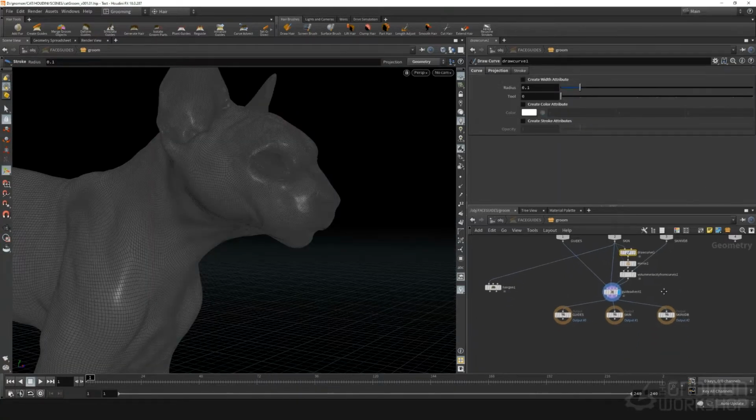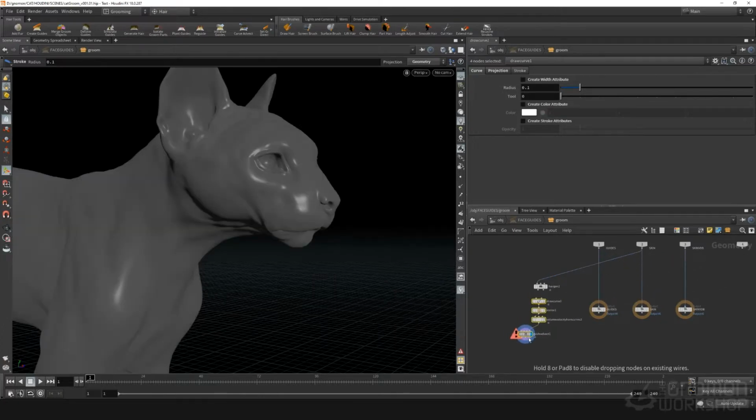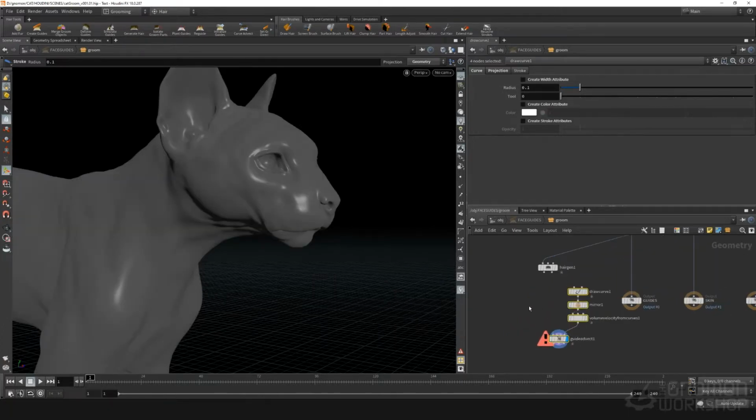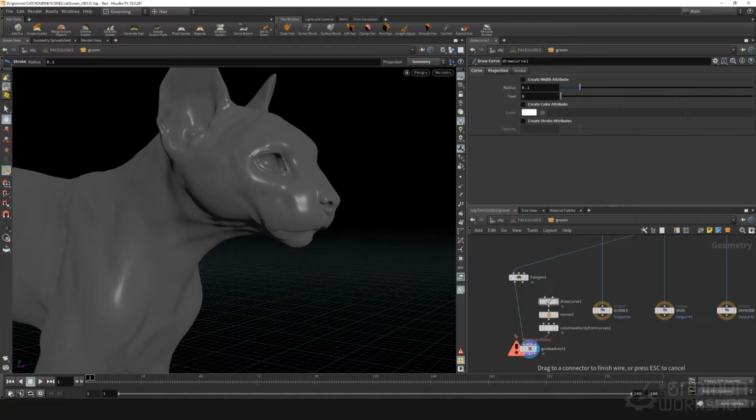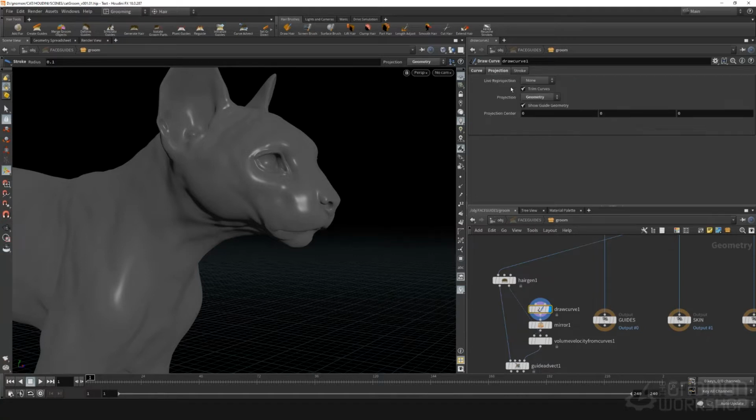Over the interface, you can drag in the curve advect node that will just drop in these 4 nodes into your workspace. And I will just disconnect them and connect them to my generated HairGen. And connect the surface there. And here in the draw curves, you can disable the show guide geometry option there because we're already previewing our skin.